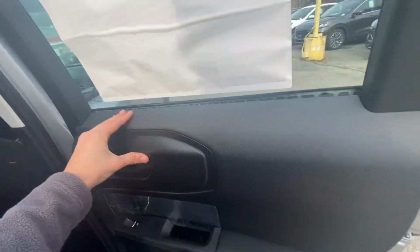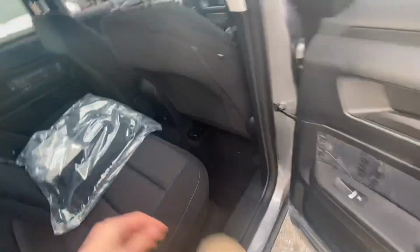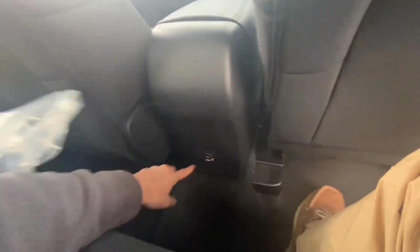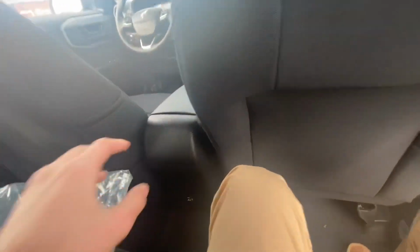Walking into the back seat. Once again, hard touch material. Your carpeted floor liners. You have your USB port and a USB-C port. A little bit disappointing is that you lack a lot of things back here. Whereas in the Badlands edition, you get air vents, you get these cool little storage pockets on the seat that are zippable, and you have a fold-down armrest. You have none of that in the base model, which is a little bit disappointing because it is still a $25,000 car, but still, a little bit disappointing.